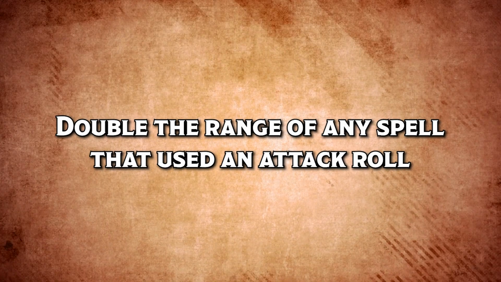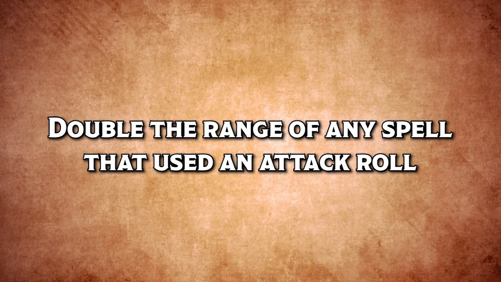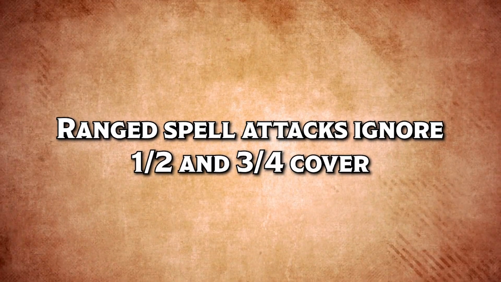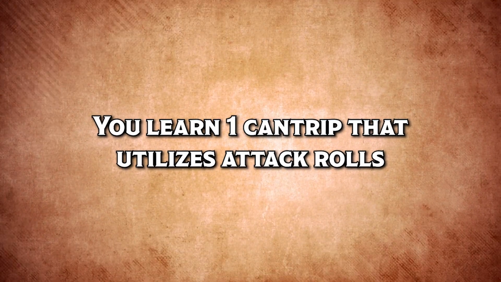In 2014, Spell Sniper gave you a couple of benefits. Firstly, you could double the range of any spell that required an attack roll, giving your spells an incredible reach. Second, your ranged spell attacks ignored half cover and 3/4 cover, making it easier to hit enemies hiding behind obstacles. And third, you learned one cantrip that required an attack roll chosen from a spell list of your choice.